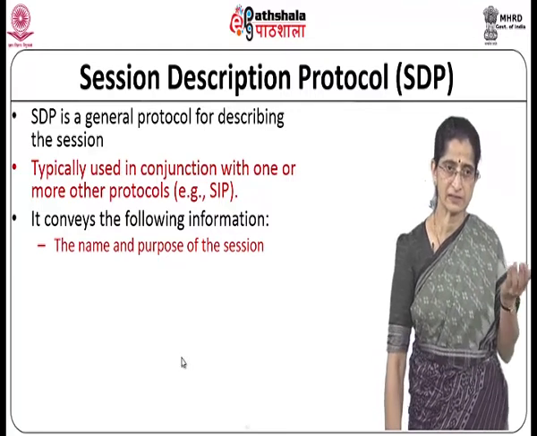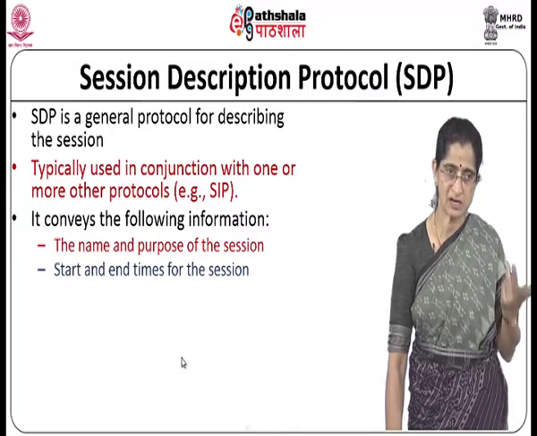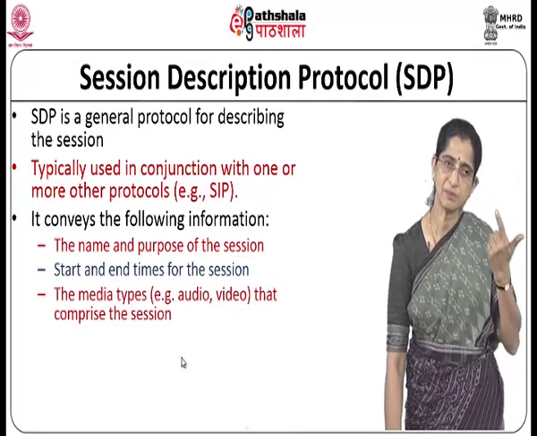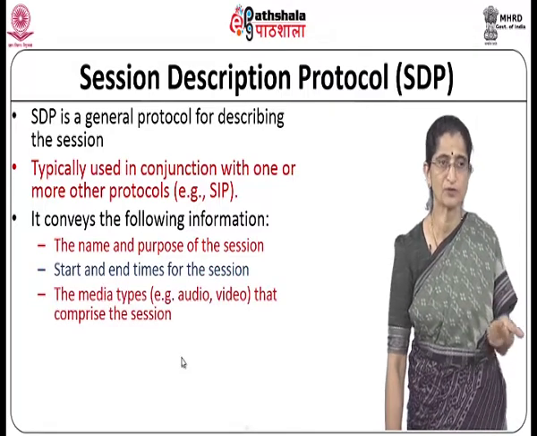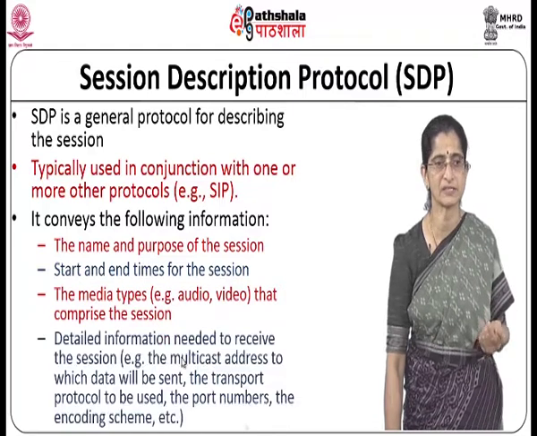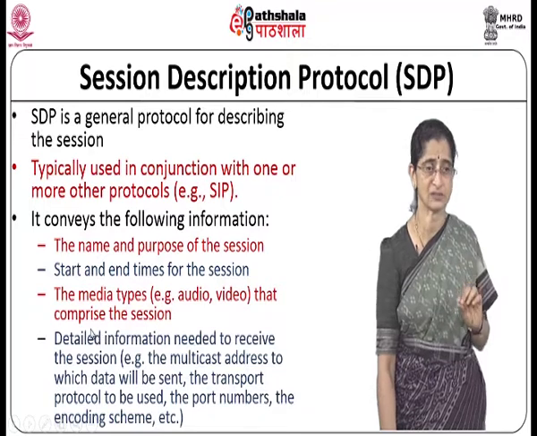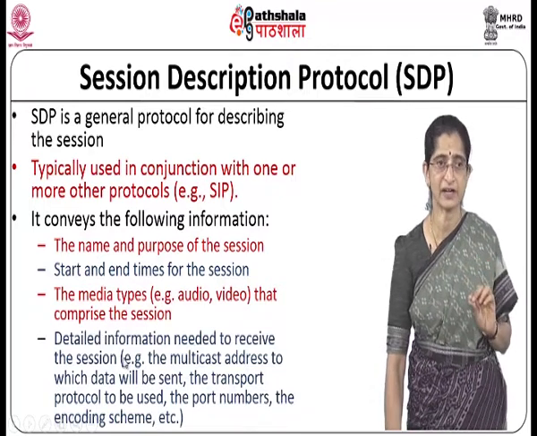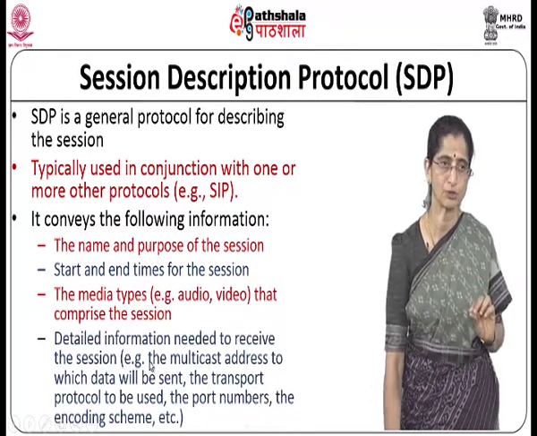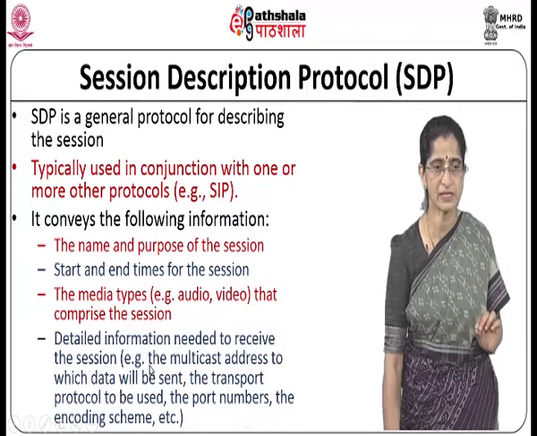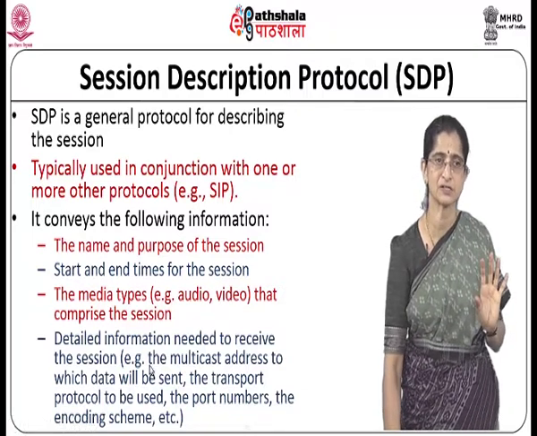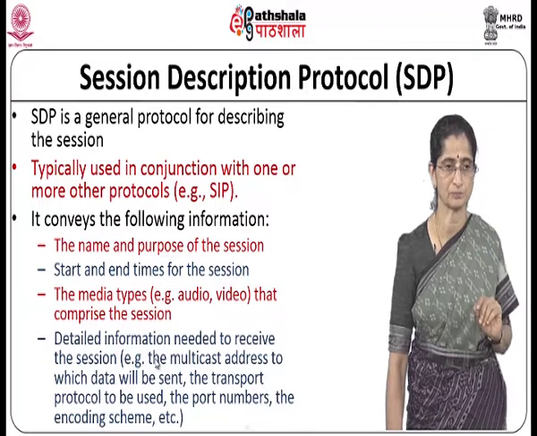It has the name and purpose of the session, the start and end times of the session, and the media types. For example, what kind of audio and video actually comprise the session. There will also be detailed information needed to receive the session, that is the multicast address to which the data will be sent, the transport protocol to be used, the port numbers to be used, and the encoding scheme to be used. All this information will be present in the Session Description Protocol.